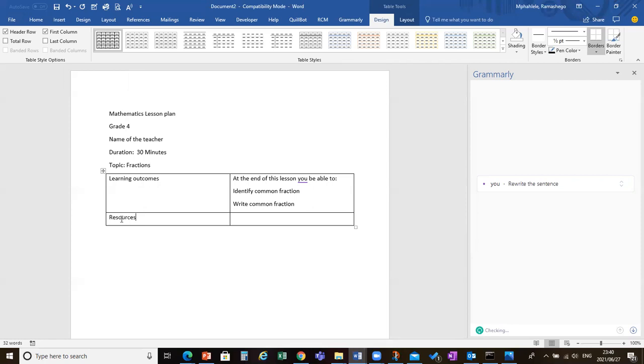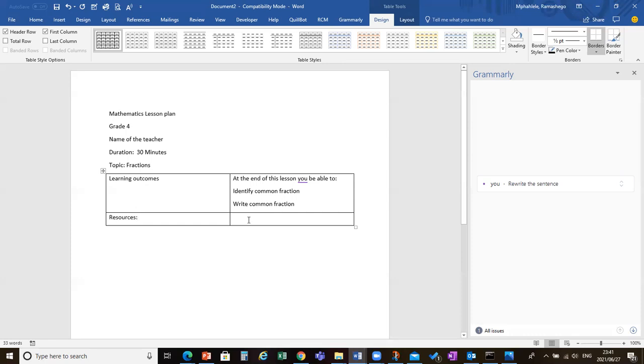I'm not saying this is the template for the lesson plan, just to give you an example when you are going to create your lesson plan, because I believe the majority of teachers who were not teaching online, mostly they receive lesson plans in hard copies, and they might not know how the tables on the lesson plan were created. Usually they will get a lesson plan with tables like this, and then maybe they will have information on the first column and they will have to write by hand on the second column. So you will have your resources. You are going to write your resources there.